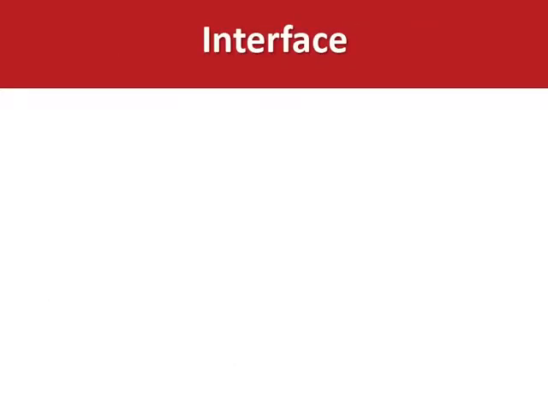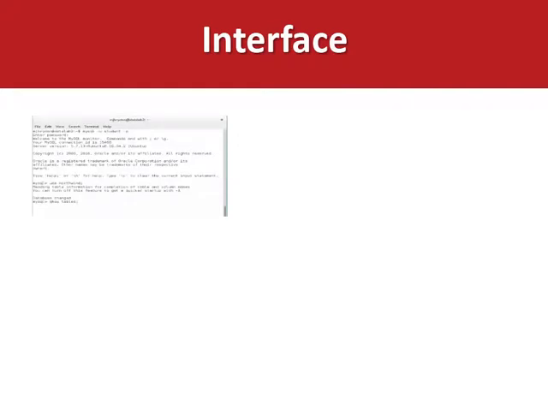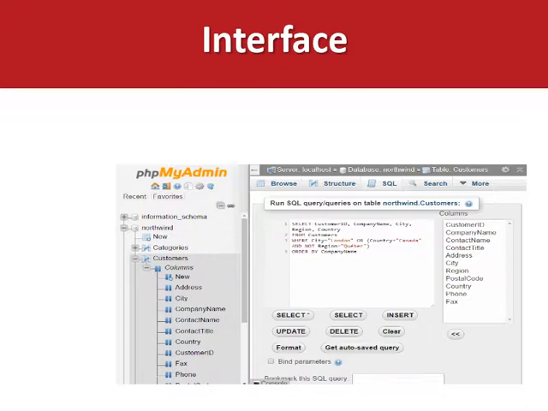The traditional way to access a database server is using a console interface with just a flashing cursor and very little additional support. What we're going to do instead is use a very common web-based interface to the database server. So in this case, we're using PHP MyAdmin, and what it does is it provides a window that allows you to type in your SQL queries, but it also gives you some additional information about, say, the structure of your database. And of course, there's a results window and some additional functionality like an exporting tool.